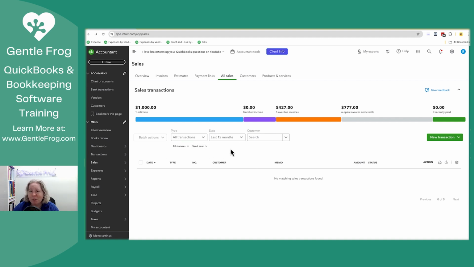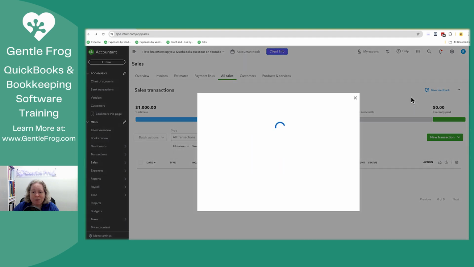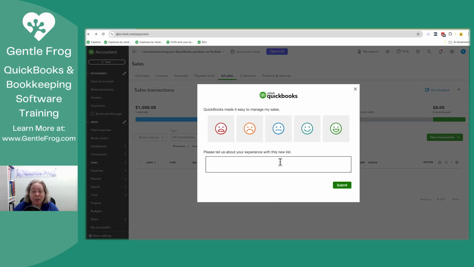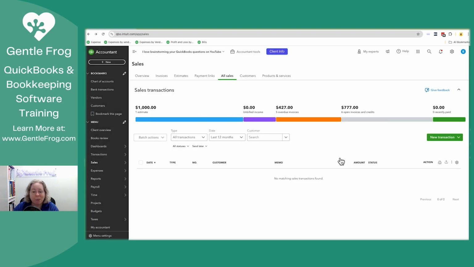This was difficult for me to find. It was actually my VA who poked around. She found it and she's like, Rachel, there's a really tiny drop down you have to click on. And I'm like, oh, who knew? If you're struggling with this like I am, could I encourage you to click on the give feedback button in the upper right-hand corner and just provide Intuit some feedback about what you'd like to see different or what's not working for you? I'll be doing that outside of this call. Specifically, I'd like the send later to be bigger.